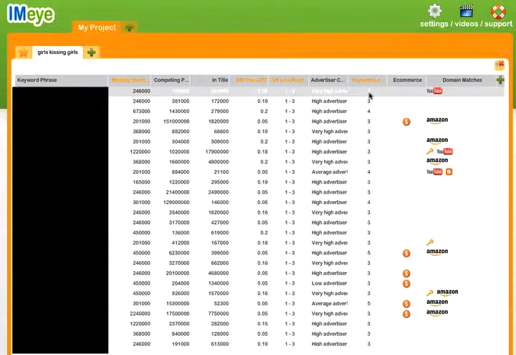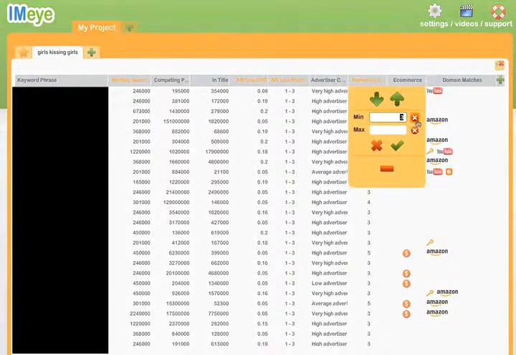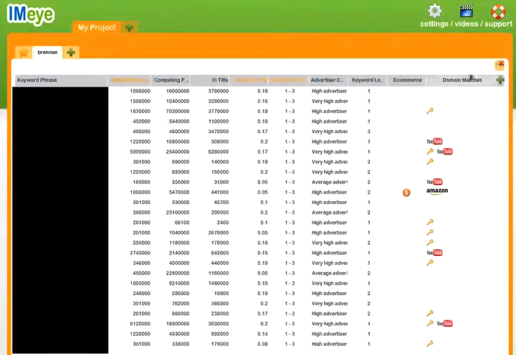Now this is great for, again, letting the opportunities find you. And so then you can take that opportunity, you can make something of it by running a CPA offer or some kind of affiliate offer. But what if you already know, hey, look, I have this kind of offer that I want to run? Well, can IMI help you a little bit more in that way? Well, it can. Let's first get rid of the 3 minimum here because we're going to filter this in a little bit of a different way.